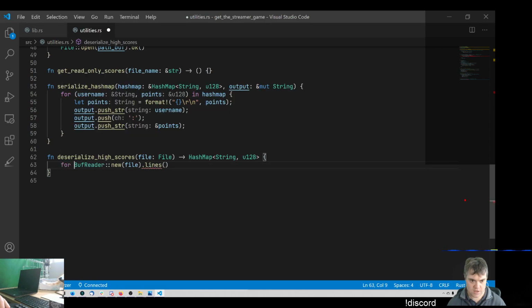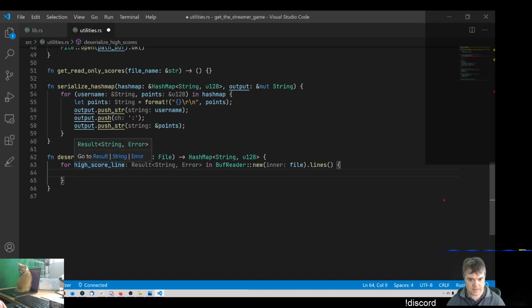Then I can do for, this is going to be basically high score, like line in lines like this, which is a result string error.